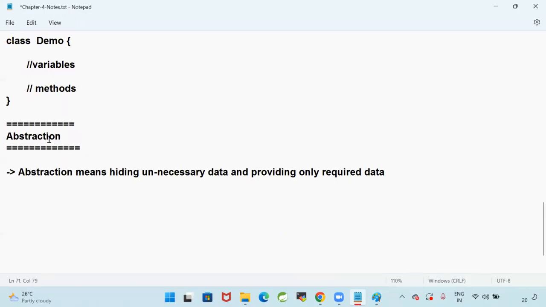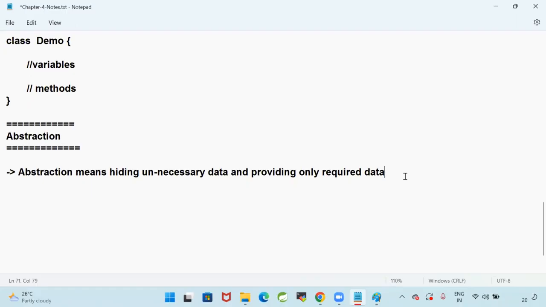That means whatever the required information is, we will provide only required information and we will hide unnecessary details from the user. That is called abstraction. Hiding unnecessary data and providing only required data is called abstraction.